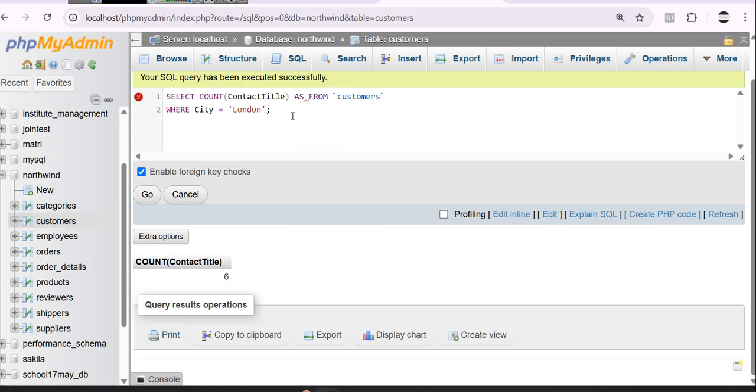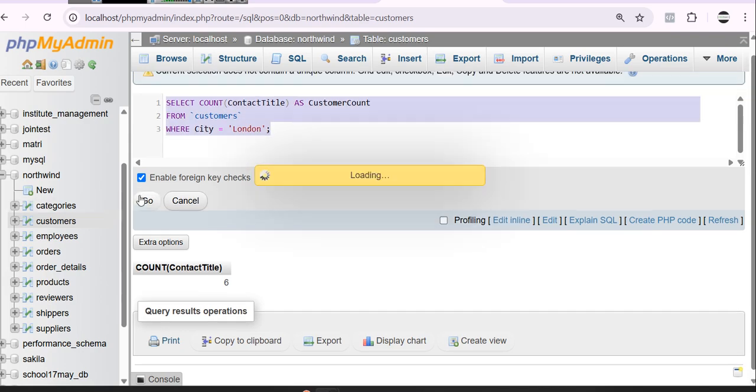This is called alias. We can call some column as some other column in SQL. For example, select count contact title as customer count from customers where city is equal to London.